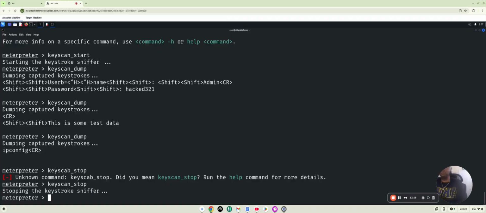I just wanted to do a quick demonstration of how keystroke sniffers work, or how key logging in general works, show how that function can be utilized within Meterpreter, and speak to how dangerous that could potentially be. I also wanted to show some different ways in which it can track keystrokes, and how that can enable an attacker to either do further enumeration, or just flat out gain user credentials to then compromise even more accounts.